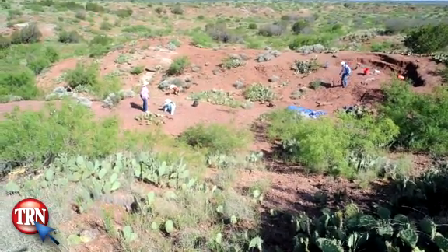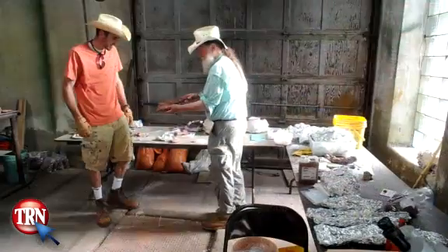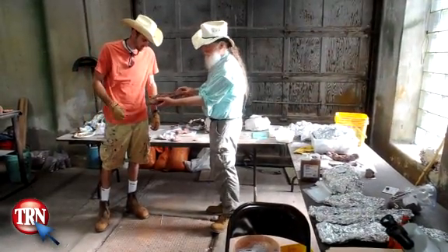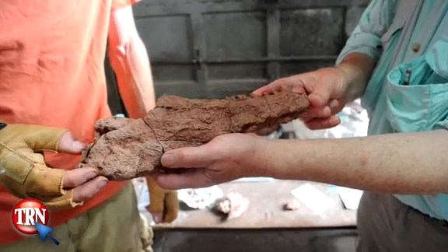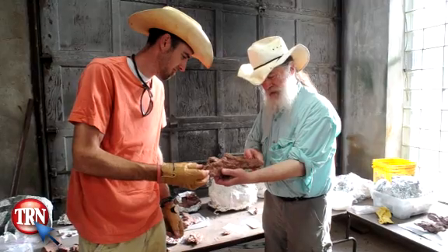For most of its history, Texas has been covered by shallow saltwater. And that's why we have so many wonderful fossils that accumulated in the bottom of the ocean. Every once in a while, the seas would recede southward, exposing deltas — a little like the Mississippi Delta, but dryer. And these red beds I'm standing on, that are so full of fossil bones, were created on these deltas.